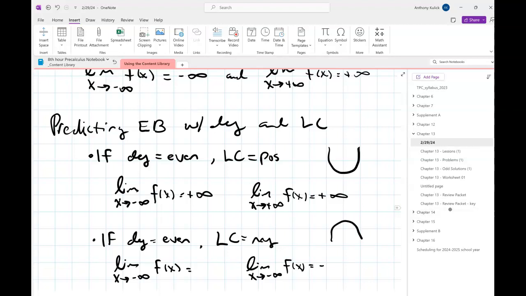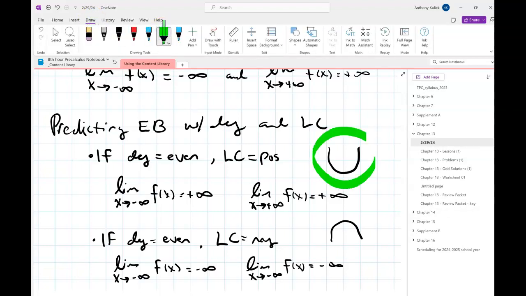It's going to be just like y equals negative x squared, right? So both the left arrow and the right arrow point down. So far, so good. And again, I don't memorize this stuff. I just remember the picture. That's how I remember it.